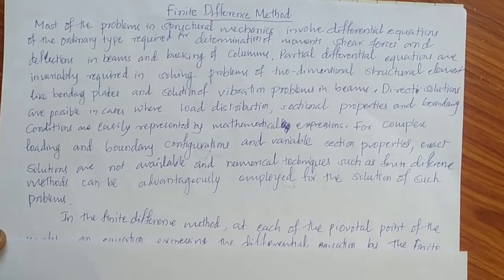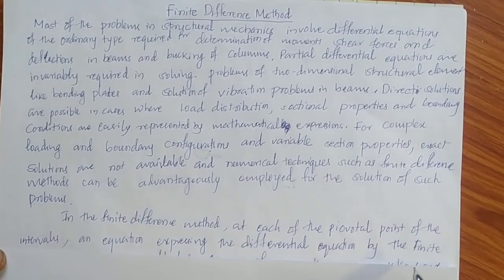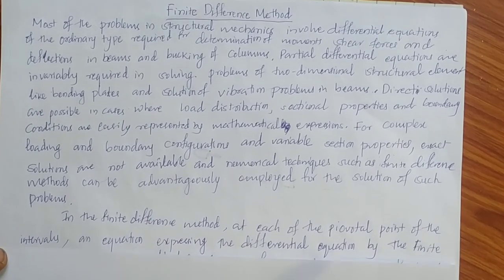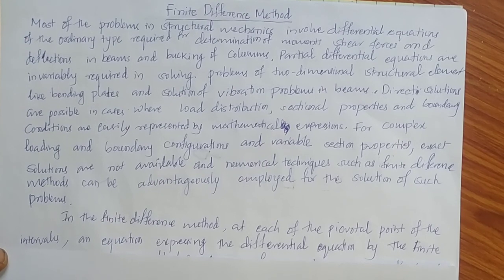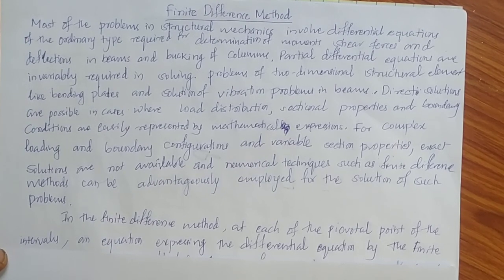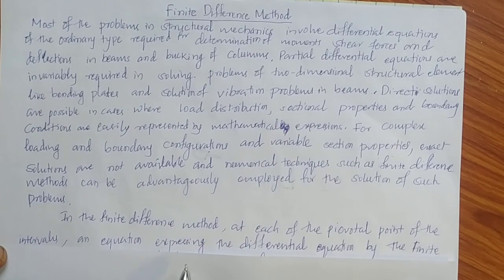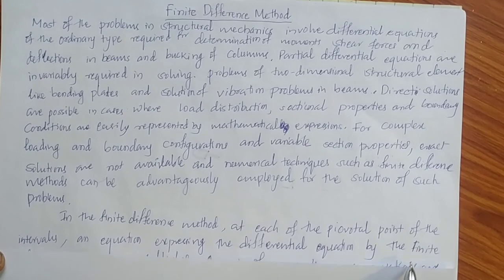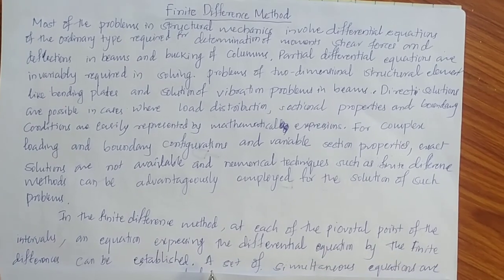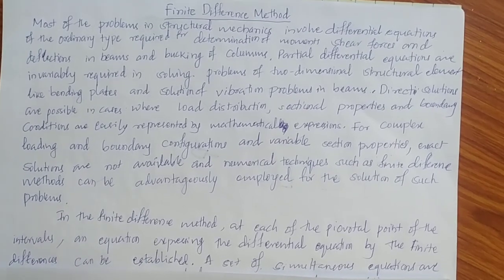In the finite difference method, what we will be doing, just like we did in the previous problems, is dividing the given continuum into a number of pieces at each pivotal point of the intervals, and then we will apply this numerical method. So here also we will be considering a number of pivotal points, and at each pivotal point, an equation expressing the differential equation by finite differences can be established. We will proceed further and you will understand later.